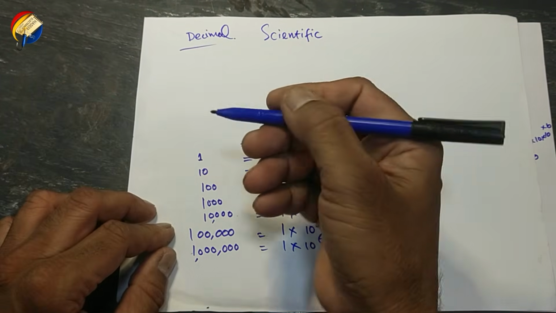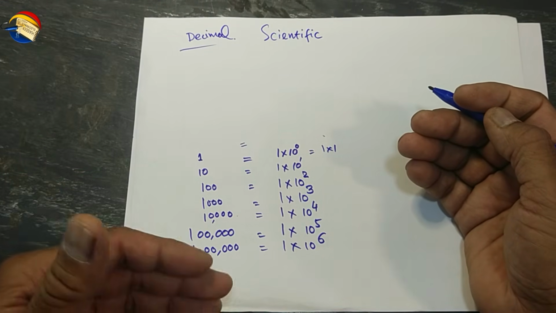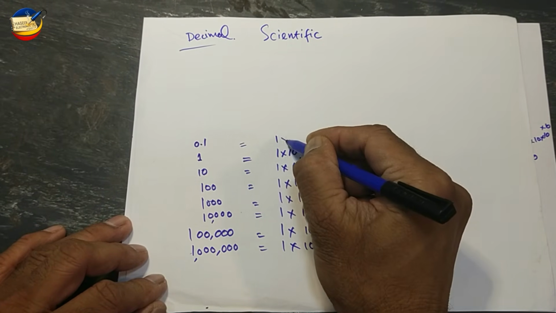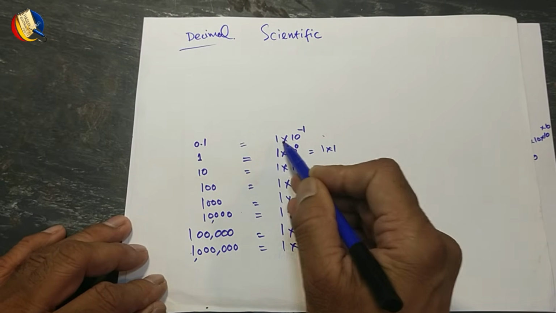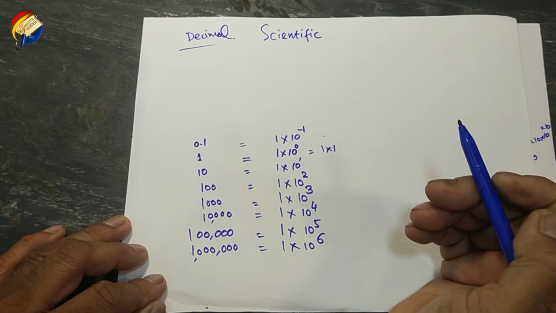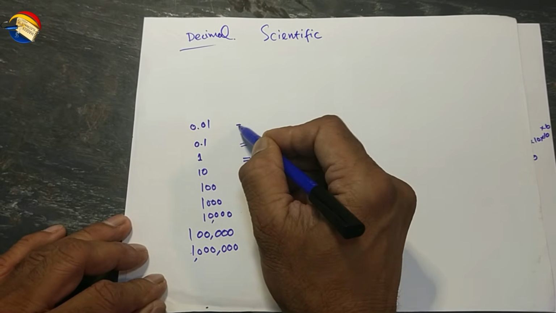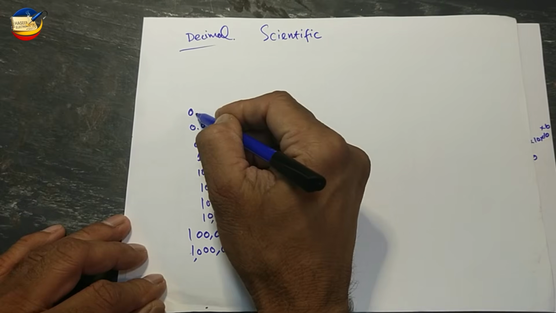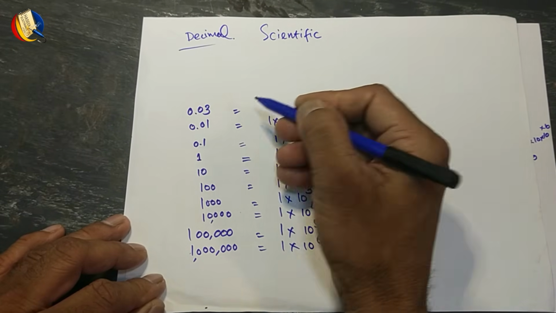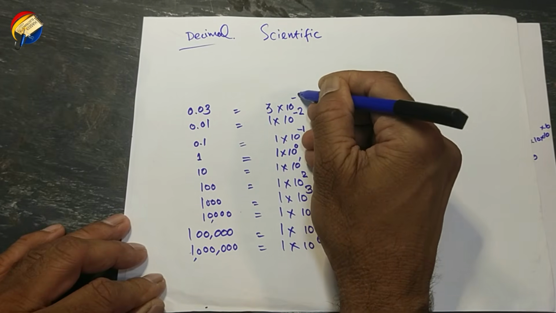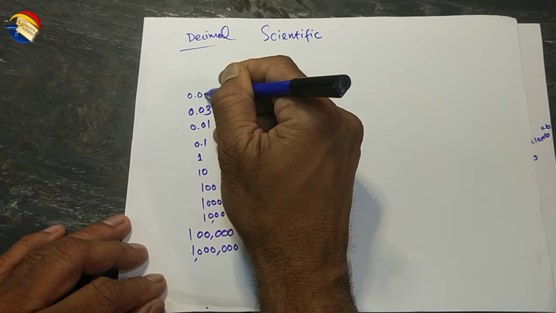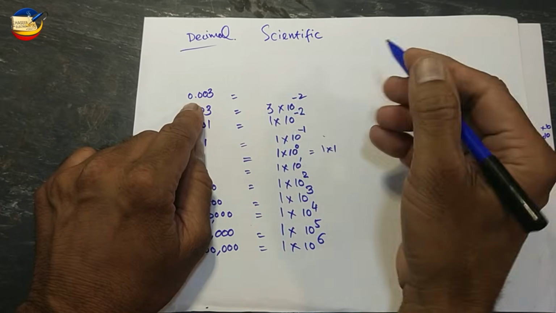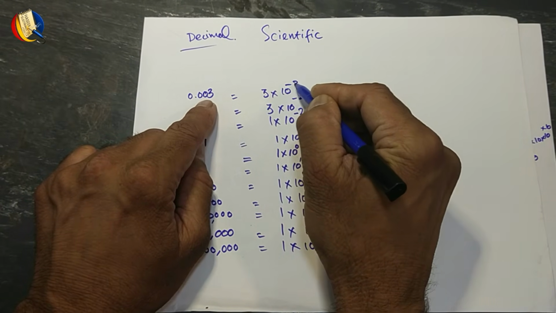If we look at fractions, because in engineering we deal with very high values and very low values. Let's suppose we have 0.1. It means 1 times 10 raised to the power minus 1. So this number will be divided by 10. 0.01 is 1 times 10 raised to the power minus 2. If we have 0.03, that means 3 times 10 raised to the power minus 2. 0.003: now we have three places, 1, 2, 3, after the decimal, so 3 times 10 raised to the power minus 3.